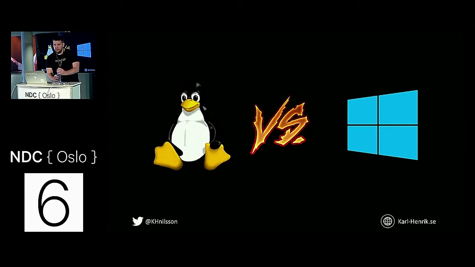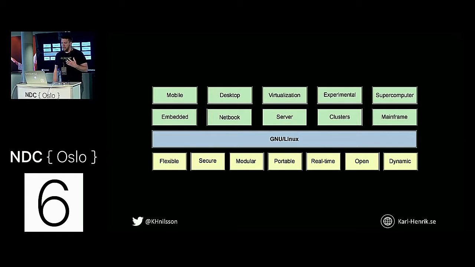Let's talk a little bit about Linux versus Windows 10 IoT Core. Linux is on almost every platform. You cannot find a device almost today that is a computer in some way that can't run Linux. And I think Windows is trying to catch up. That's the whole idea with Windows 10. They're trying to be on so many devices.